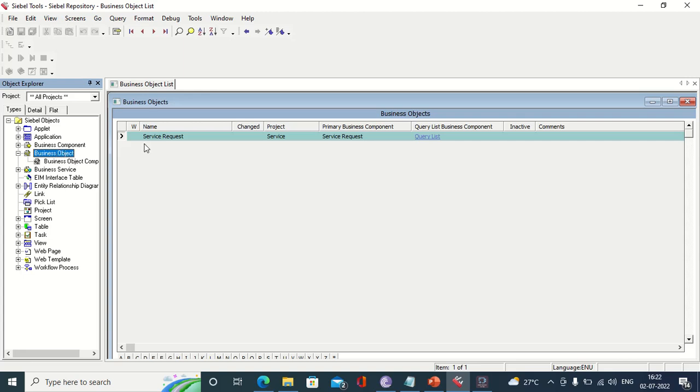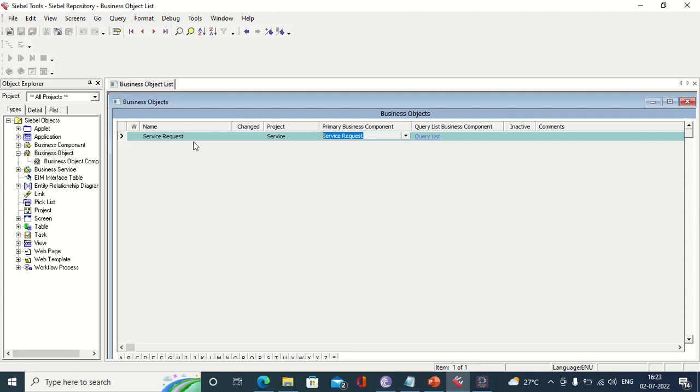Now let's understand the service request BO. We have taken this object, and that BO we have taken care of. Under the service request BO, the primary BC is the service request BC. We know that there is a BC called service request BC, and for that we have created a BO.